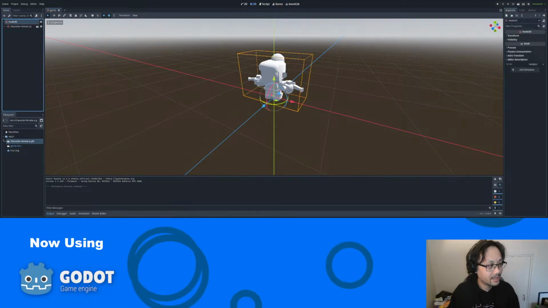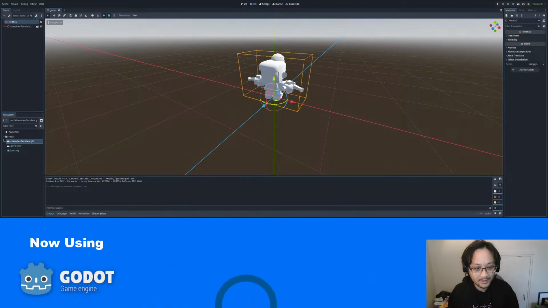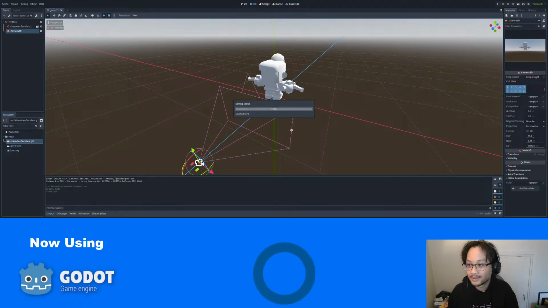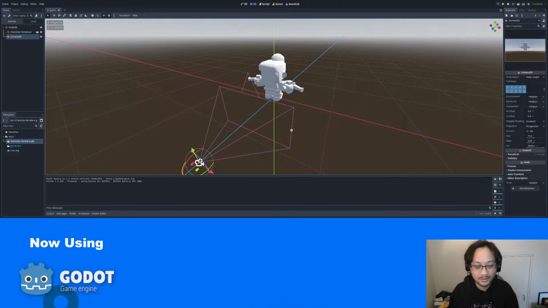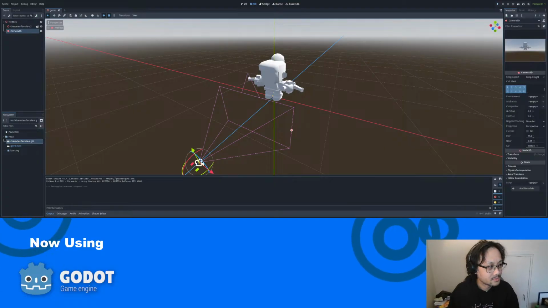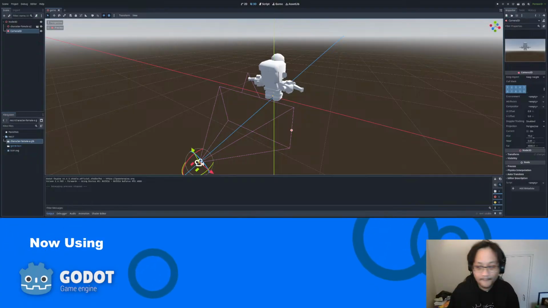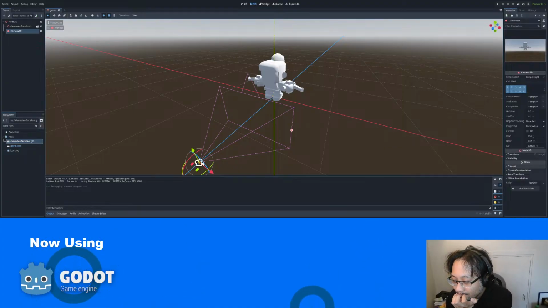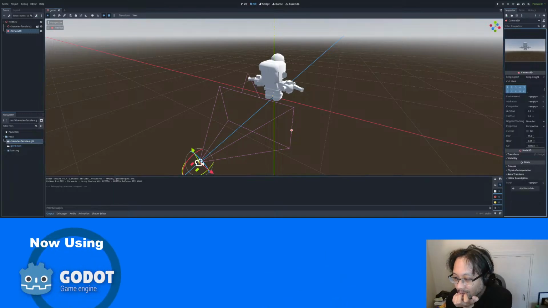First, I need to add a camera. Camera 3D. So if we move the camera back, test it out, and we wait. Wait, how does it work again? Current.